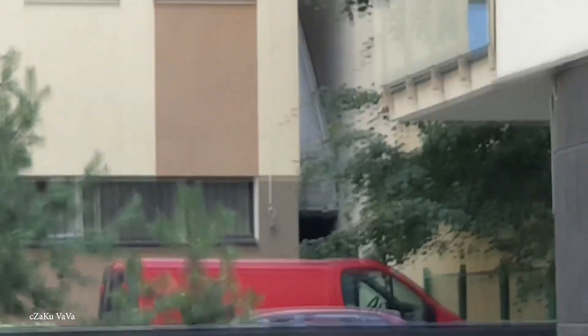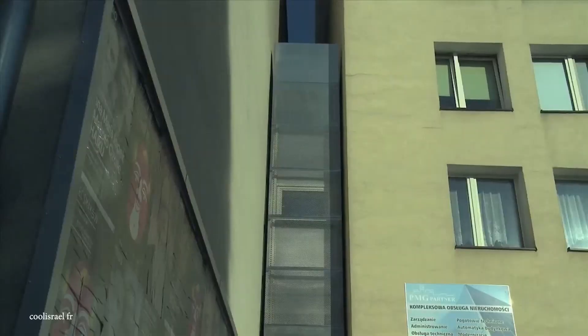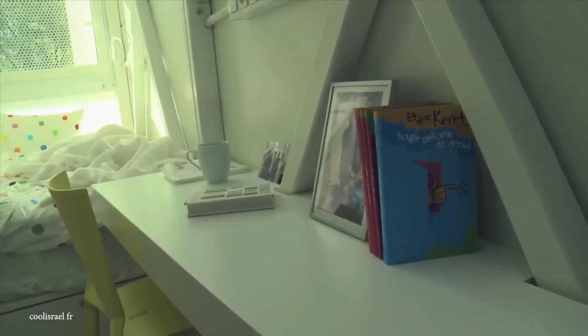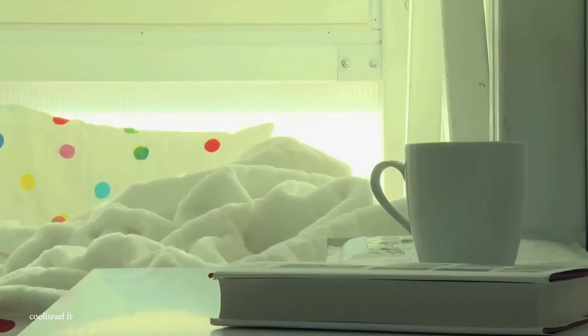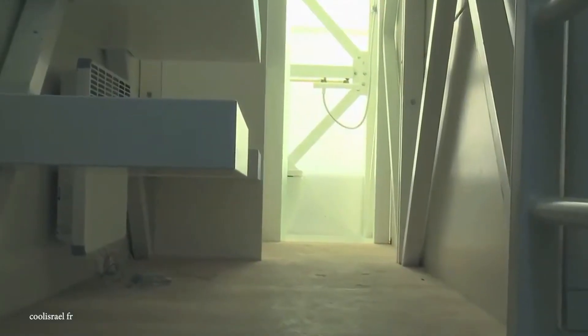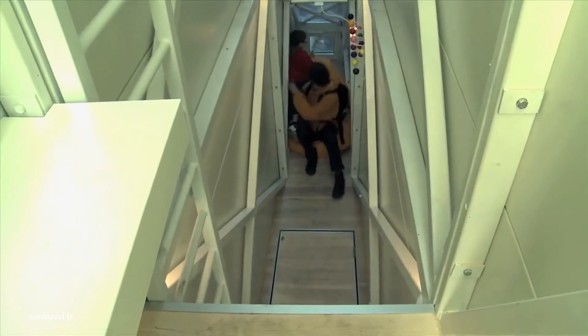Cut to 2012 and his vision became a reality, even garnering some international attention. And while this technically may be a residence, it's more of an art installation, with the widest point measuring just four feet across. And while the home may be rail-thin, people will tell you that because space builds upwards in the Carrot House, it may not be as claustrophobic as you'd think, especially with all the natural light that it gets.